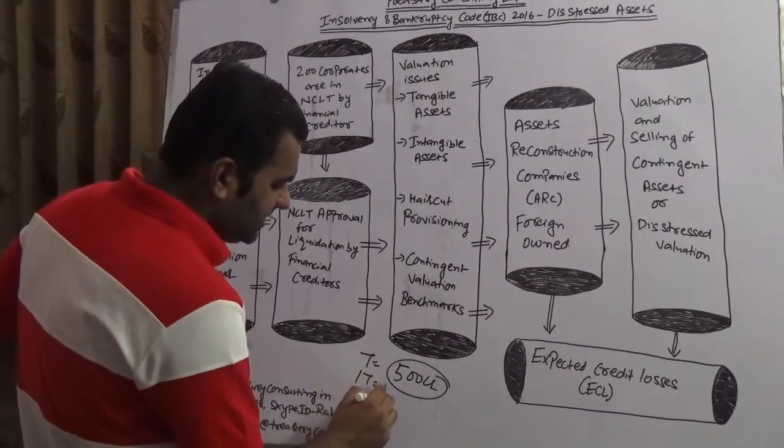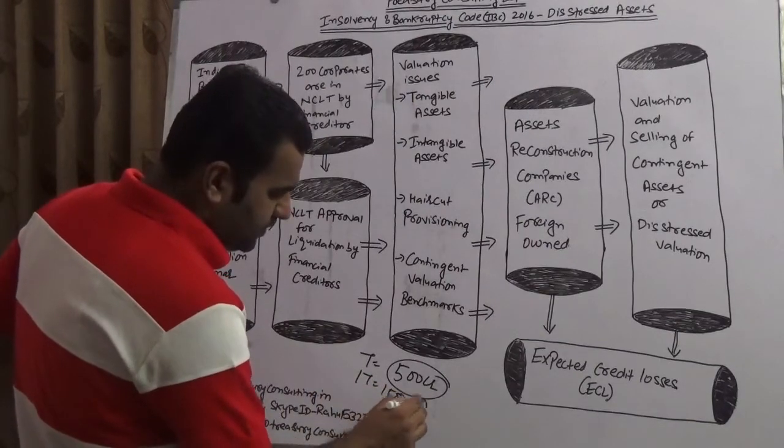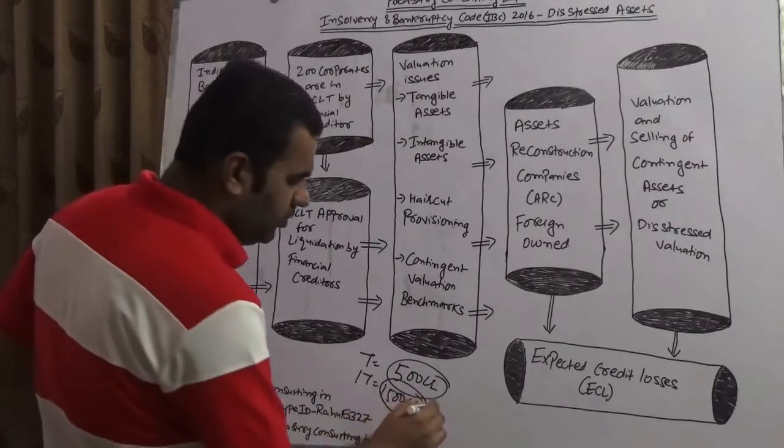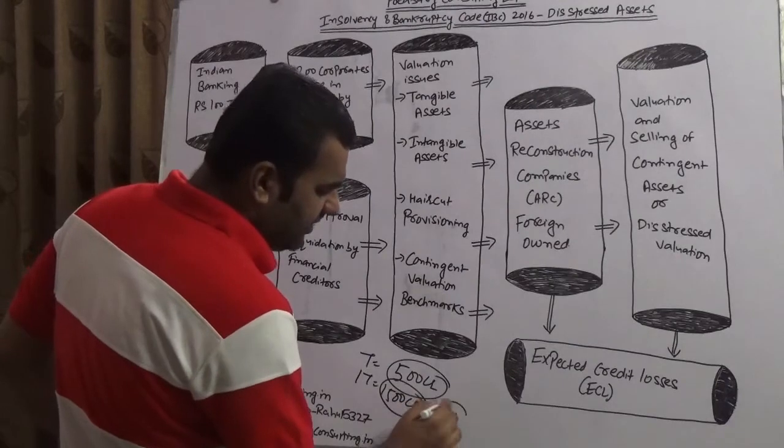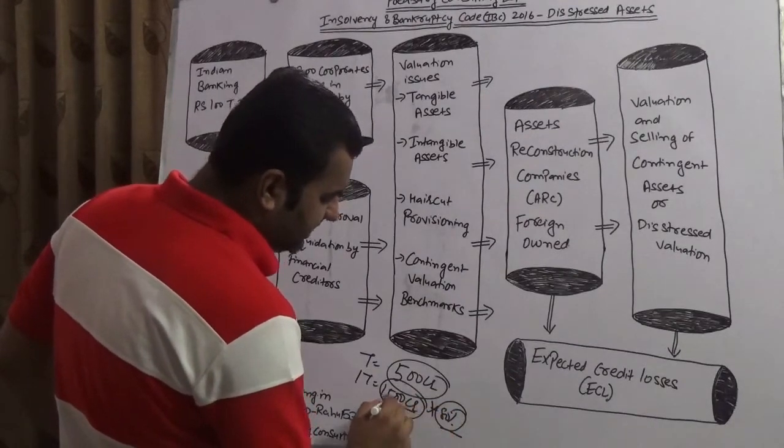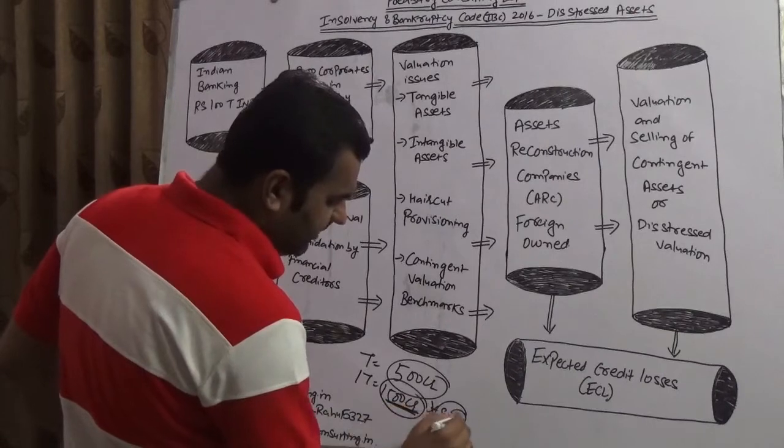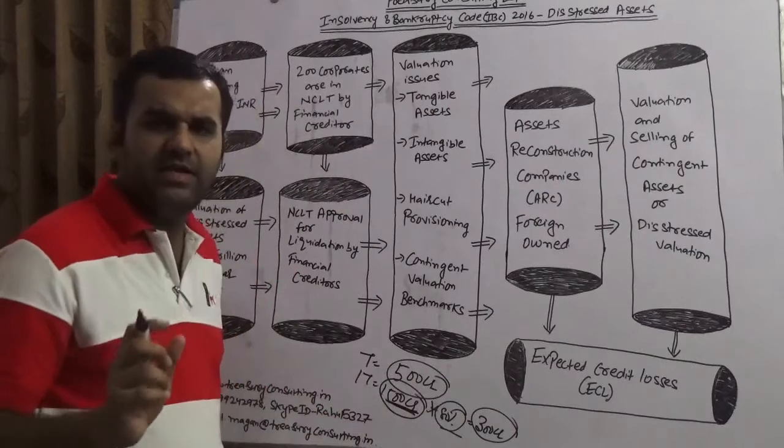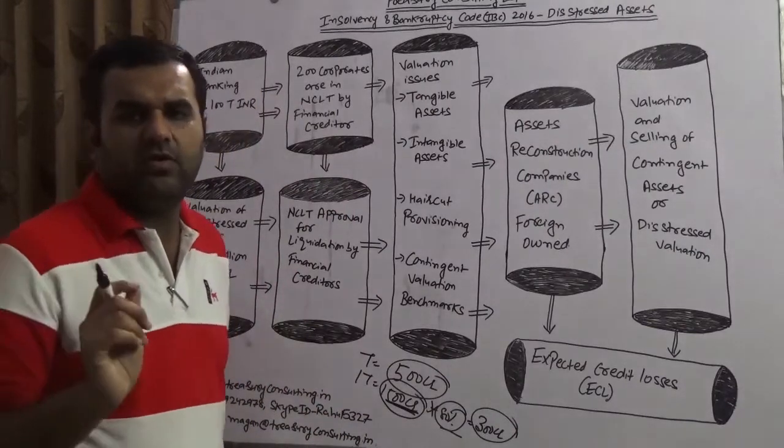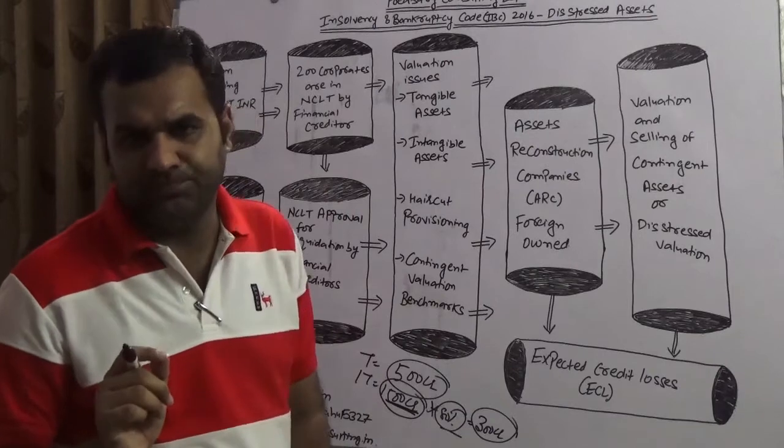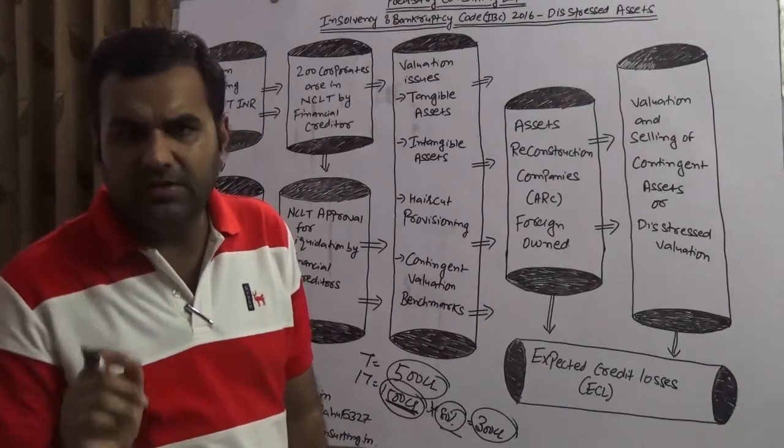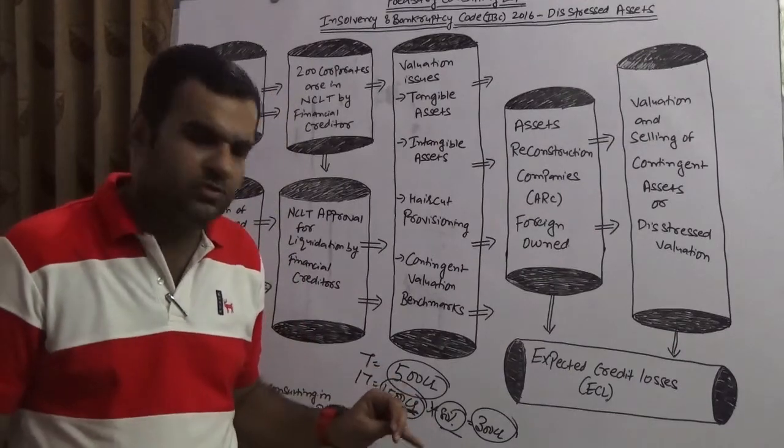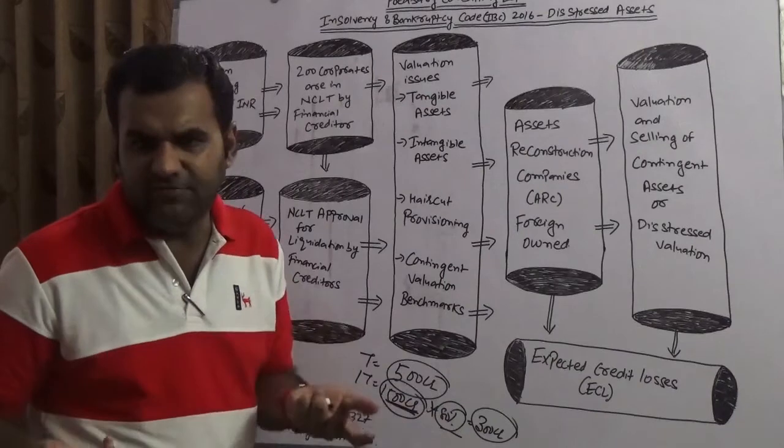If you disregard intangible in case of Kingfisher, max to max what you can do, you can take 80% of haircut. You can say boss, I don't treat this as 1500. I treat 1500 minus 1200 which is 300 crores, that this is I'm going to take. Because I think by the time we are going to take a decision to dissolve Kingfisher, since they have not been able to pay the money to the financial creditor, the value of that Goodwill would have reduced by 80%. So it's better if you take a 80% haircut. Here we are fine.